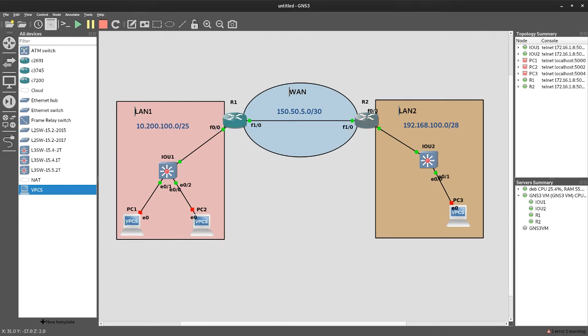This is FastEthernet 0/0 and FastEthernet 1/0. So yeah, it doesn't matter. Let's bring the console up again.